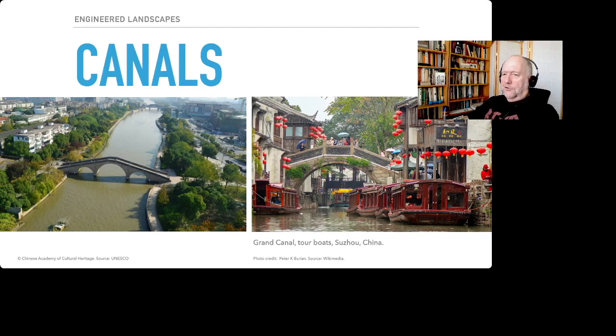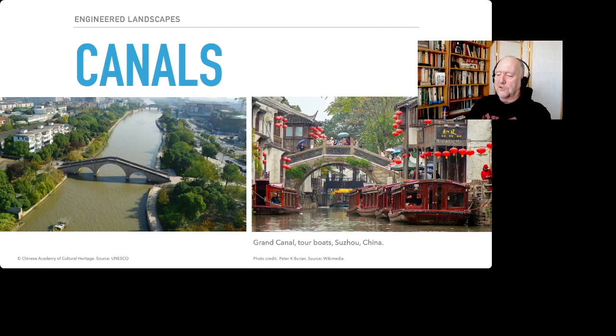One of the largest canal systems in the world is the Grand Canal in the northeastern and central eastern plains of China, running from Beijing in the north to Zhejiang province in the south. It was constructed in sections from the 5th century before the Common Era onwards, and conceived as a unified means of communication for the empire for the first time in the 7th century during the Sui dynasty. Now, this led to a series of gigantic construction sites, creating the world's largest and most extensive civil engineering project prior to the Industrial Revolution.